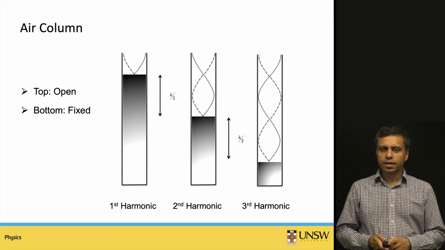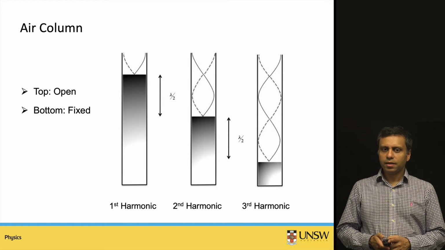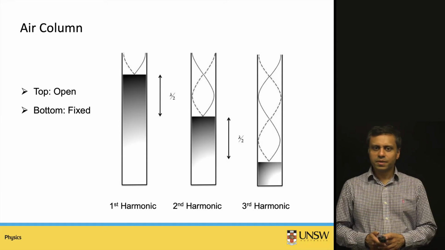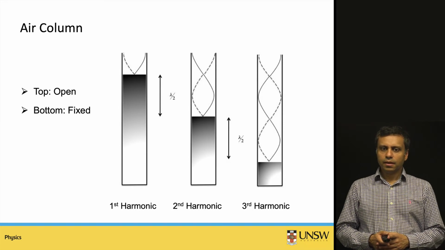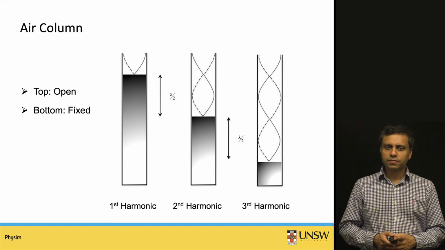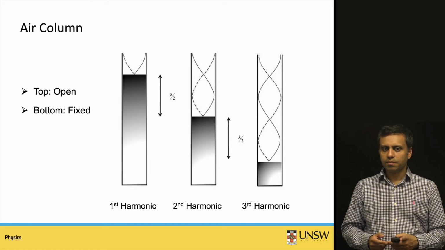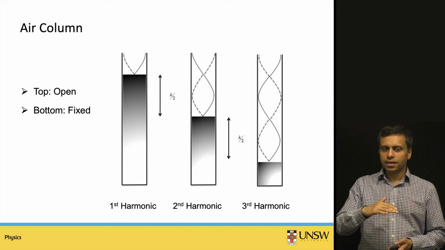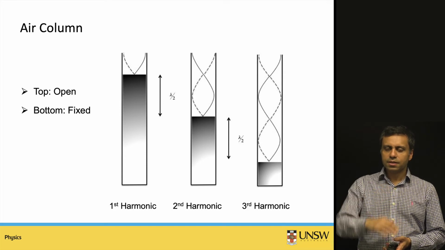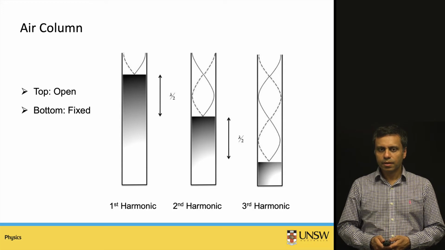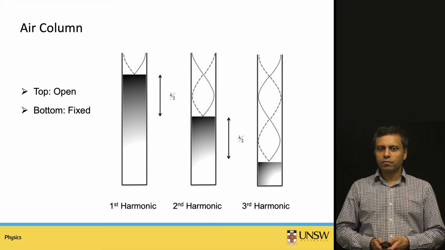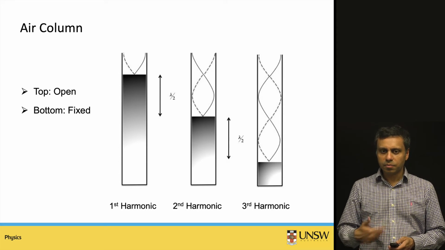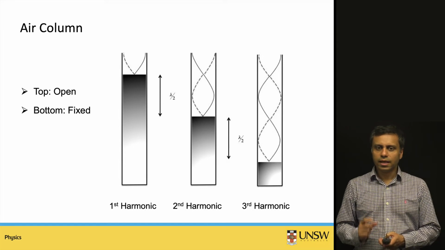This example shows an air column that is open at one end and filled with fluid from the bottom. So there is a small space that is left above the fluid. Because of traveling waves of sound, air molecules can come and reflect back from the surface and form standing wave patterns. And then the number of wavelengths, or the number of the harmonics, will depend on the length of this air column.